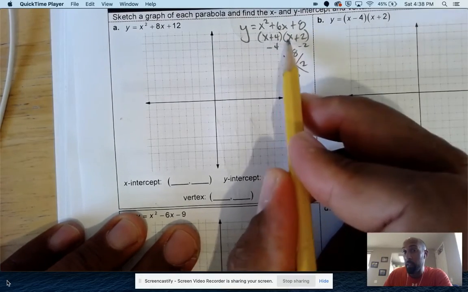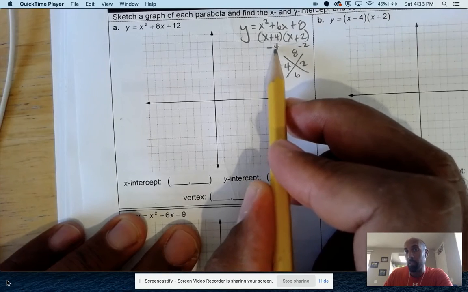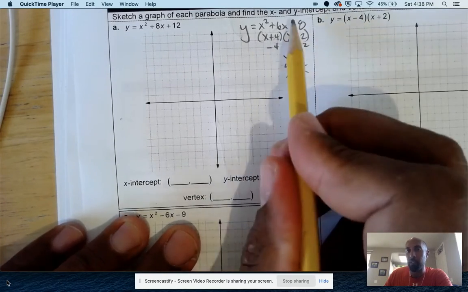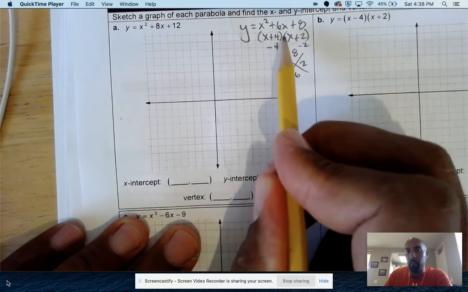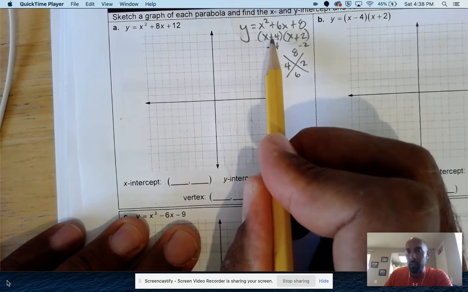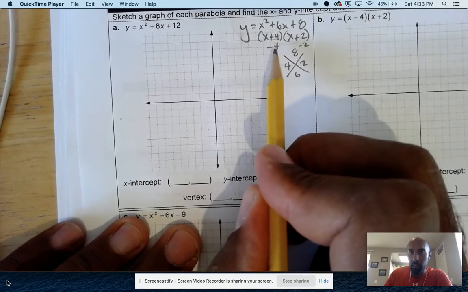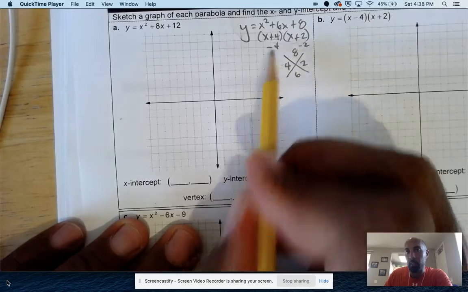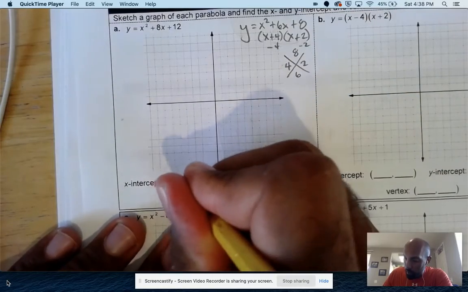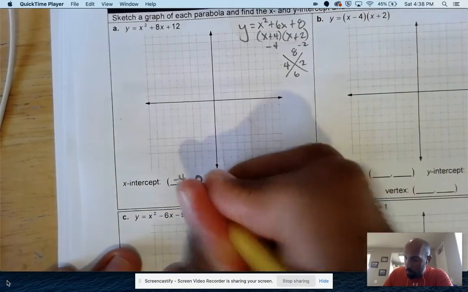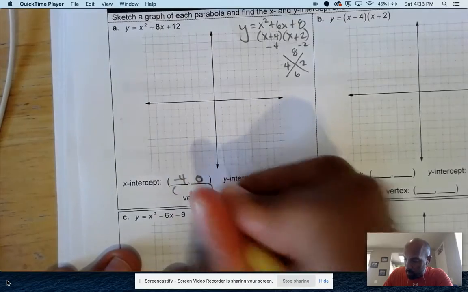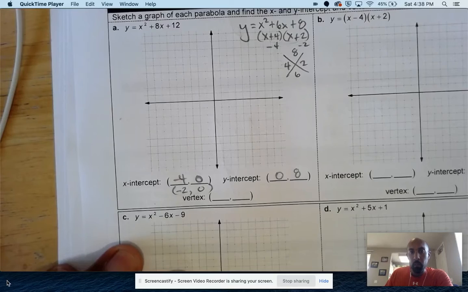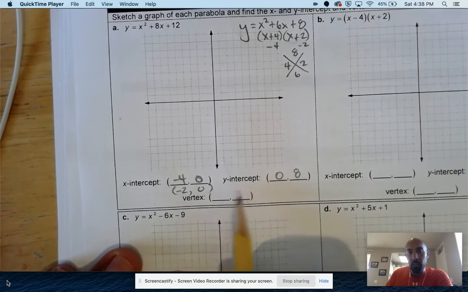So once you factor it, then you change the sign. But you don't change the sign while you're factoring. Sometimes people make that mistake, because as they're factoring and putting it in the parentheses, they switch the sign there, and then they accidentally switch the sign again. But don't switch the sign until you're actually looking for that x-intercept, okay? So then that means -4, 0, and I probably need an extra parentheses here because there are actually 2 x-intercepts, not 1. So -2, 0. Okay? And then the last part is going to be the vertex.